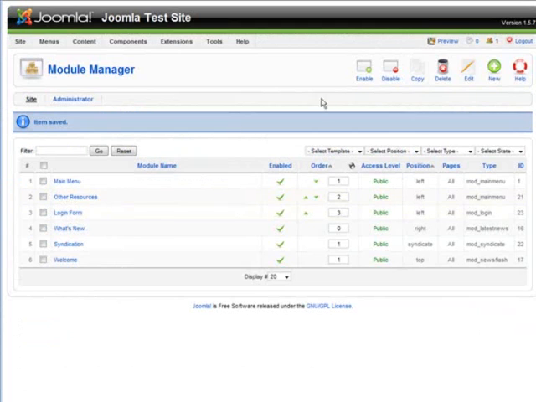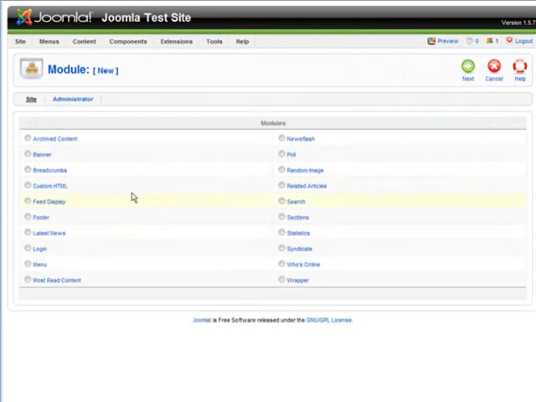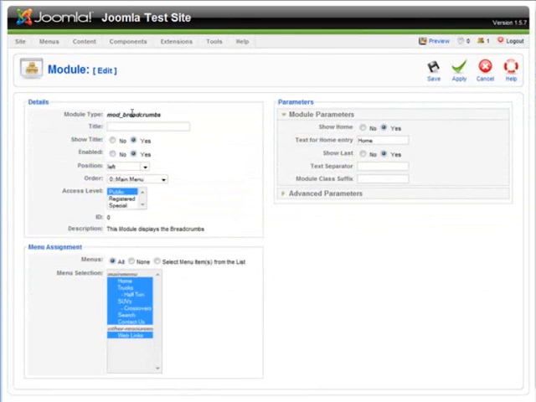Now let's just go back to modules again and look at some of the other things we can put on there. Breadcrumbs. I like breadcrumbs. We'll put those on. I don't mean the ones you eat. Click next. And we'll call it navigation. Next, our position. Put it at breadcrumb. And that's really all we have to do here. We'll save.